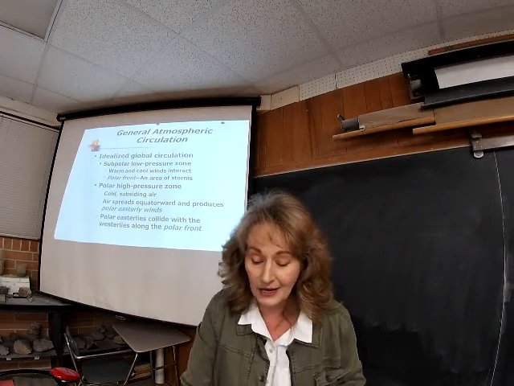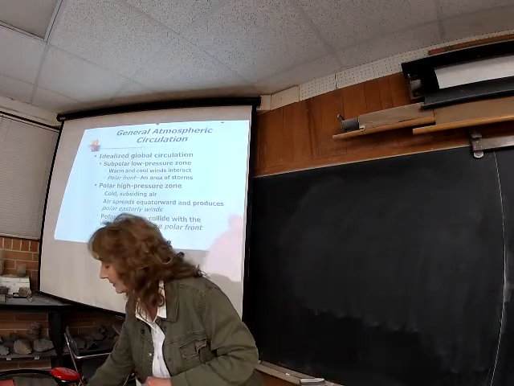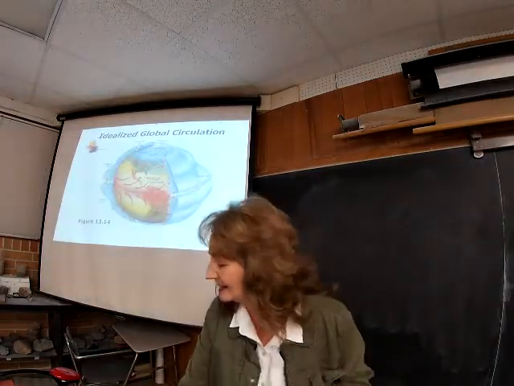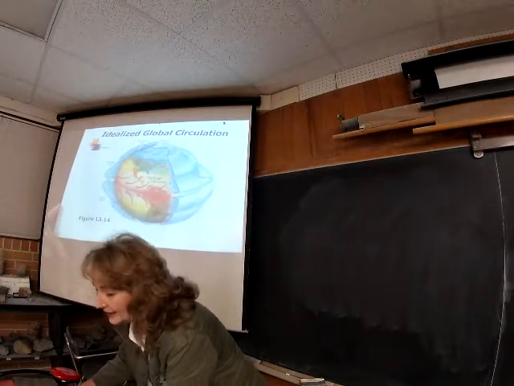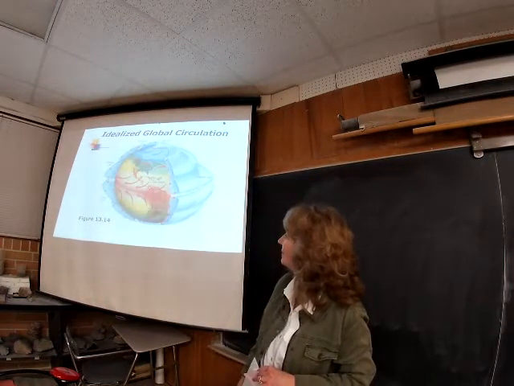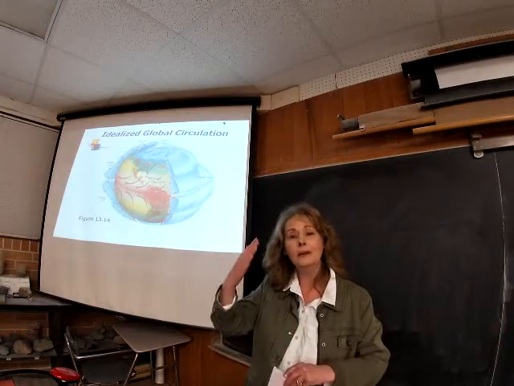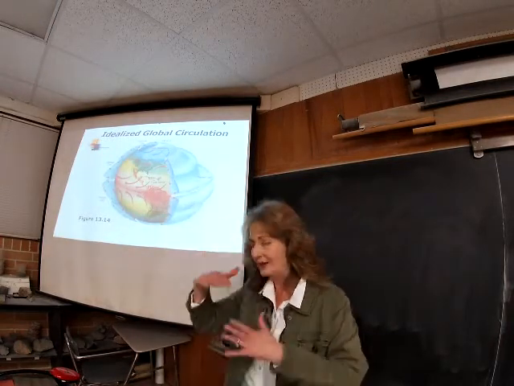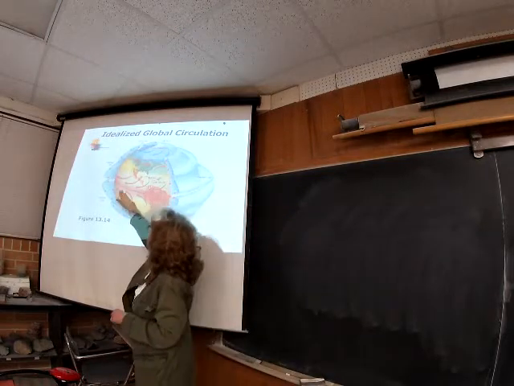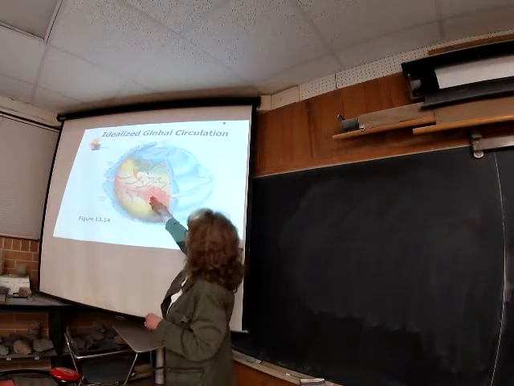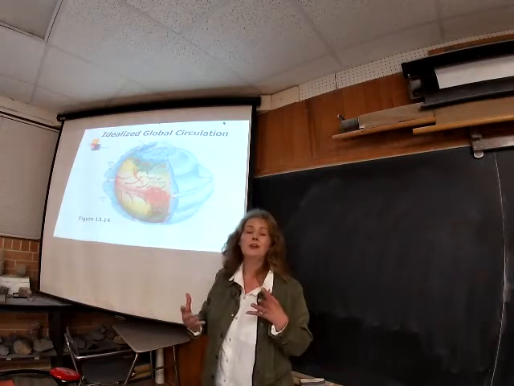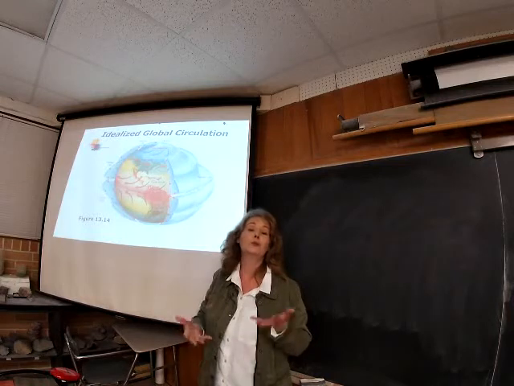I think they're going to have a nice culmination diagram of all of those. There it is, the idealized global circulation. Again, a mirror image of these as you straddle the equator, north and south, right? So here we are, the equatorial low right at the equator, a low pressure system, lots of solar radiation along the equator, right? High sun angles, warm temperatures.